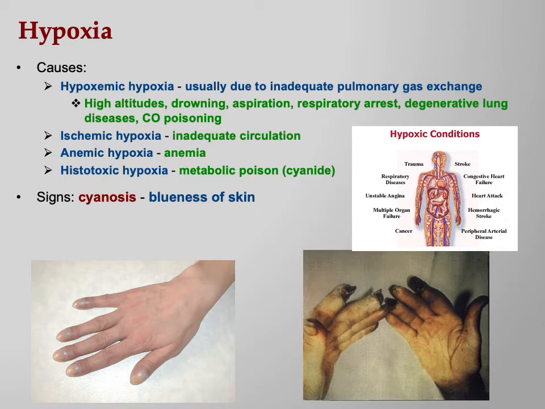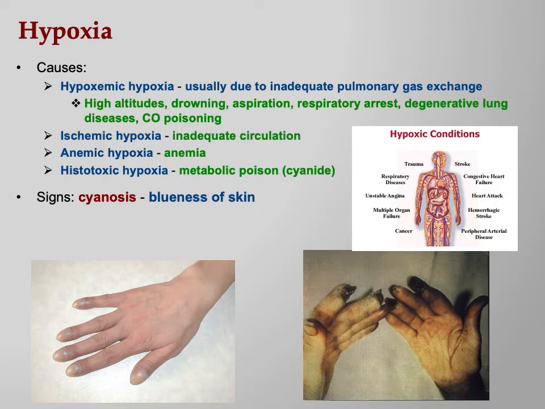What are going to be the signs? Well, cyanosis, blueness of the skin. So you see down there in the lower left, somebody with cyanosis in the nails. We talked about this when we did the circulatory system. Like the baby who's born with tetralogy of Fallot, stenosis of the aorta, or one of the holes in the heart or whatever. Newborn babies not getting enough oxygen to their tissues, their faces will start turning blue.